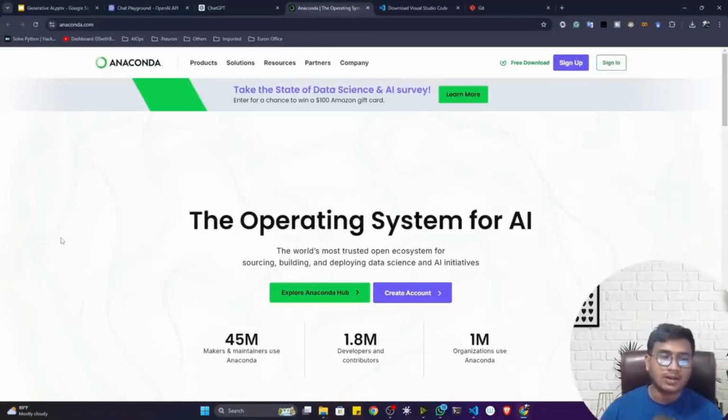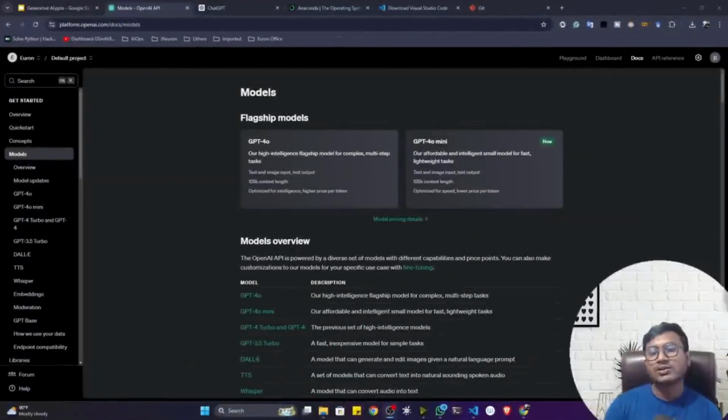In the next video, I'll show you hands-on with OpenAI. That means we'll be accessing different models. We'll be exploring the chat completion API, the completion API, and function calling of OpenAI, everything one by one. As I already told you, OpenAI has two kinds of API. That means if you want to use an OpenAI model, there are two kinds of model: one is the chat completion model, and one is the completion model. We'll be exploring both of them.